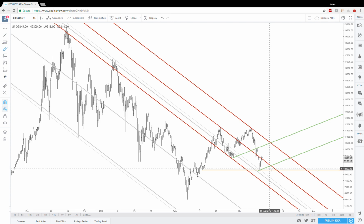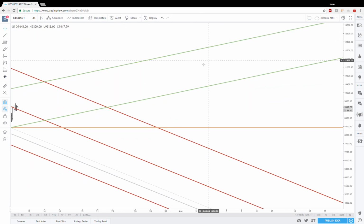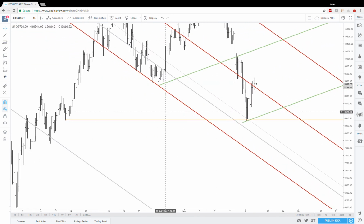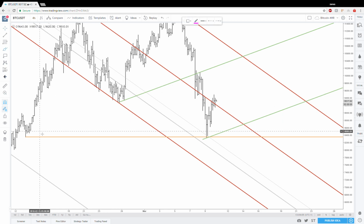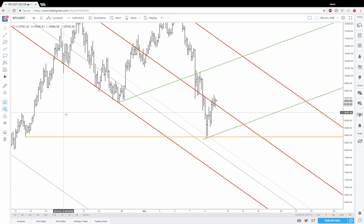I did talk about that as a possibility for that being a springboard, and it was also what's going on here too. Let me zoom in real quick. Sorry, the chart's getting a little crazy on me. Okay, so right here you can see there was a turnaround point, and that's exactly where price turned around. So not only did it bounce off the prior downtrend, but it also bounced off that same exact area that took price much higher. That could be a very big buyer in the area or multiple big buyers in this area.